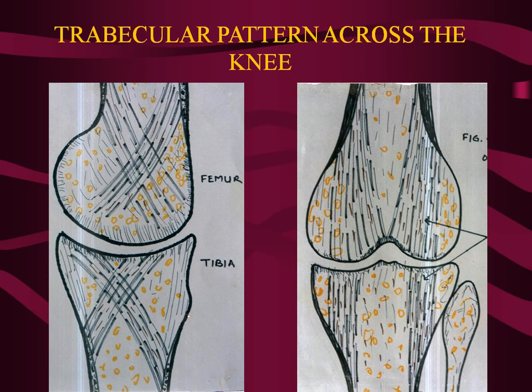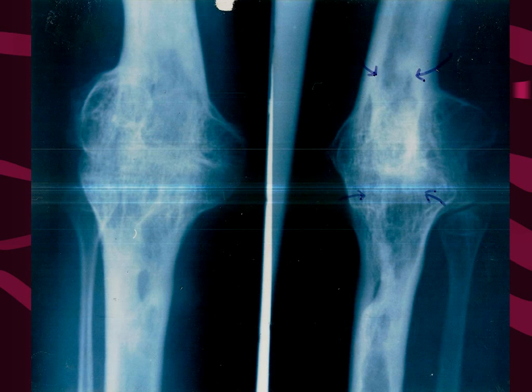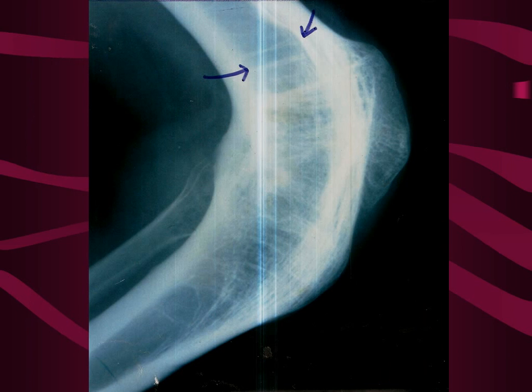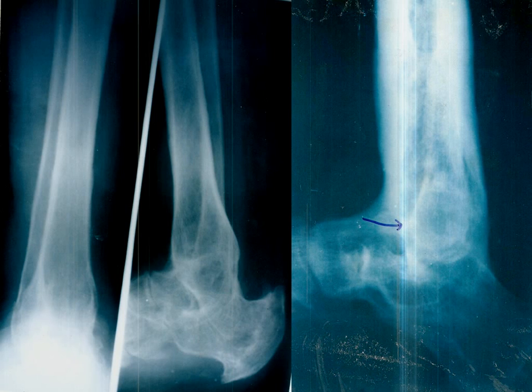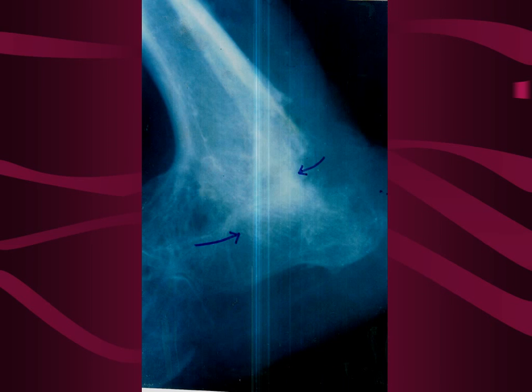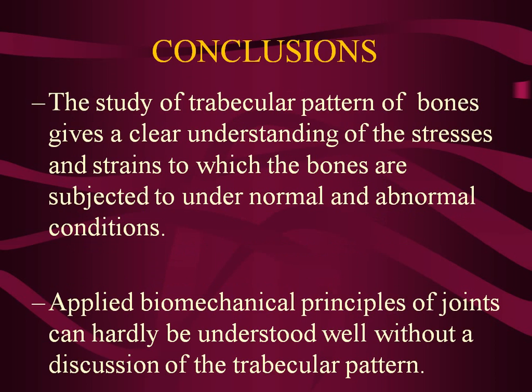And now in the lower end of the femur, this is how the trabeculae are across the knee joint. And we found that this is what happens. Even in this, there is one column and the other column of only weight bearing. If you see this in the lateral view, you don't see the decussation over there, and this is also disappearing. So in long-standing cases, all this disappears. So again here, even over there in the ankle, the decussation disappears because of the ankylosed joint.